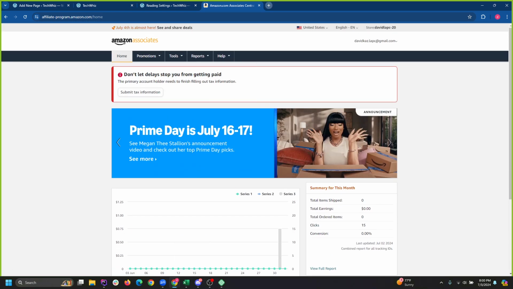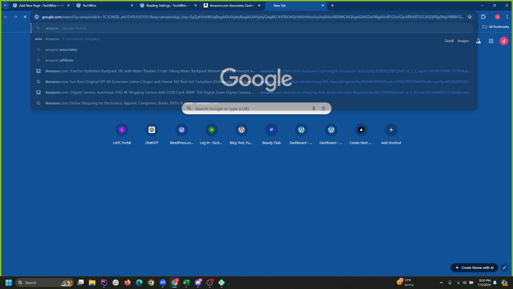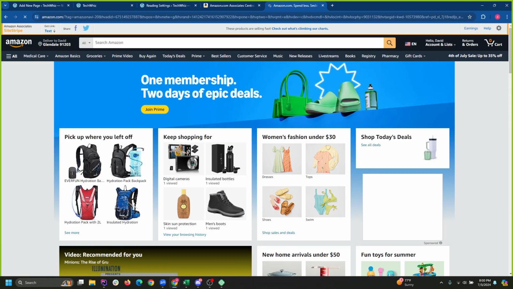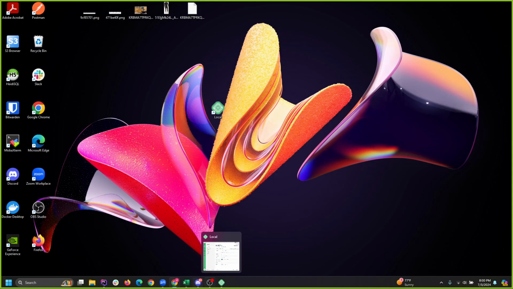It's free, so just sign up for that, and then when you go to amazon.com, you'll get your affiliate links. Should be this gray bar at the top, right?